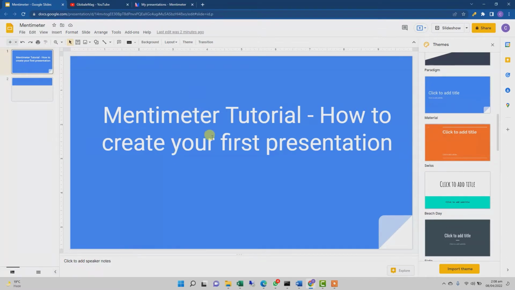It's a very interesting thing to do, especially if you are teaching somewhere, or doing some kind of online or physical training and you want to have an icebreaker. Mentimeter provides you with all those facilities. Mentimeter makes sure that the voice of each and every audience member is heard and everyone is participating in the meeting as well as in the tutorial.